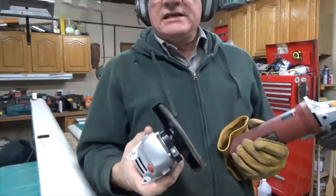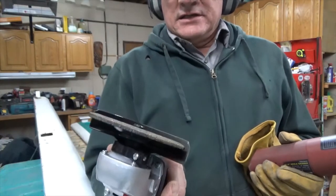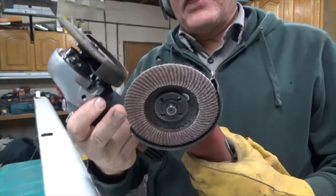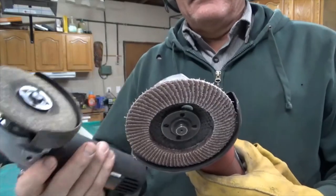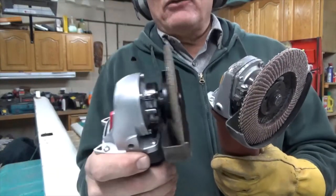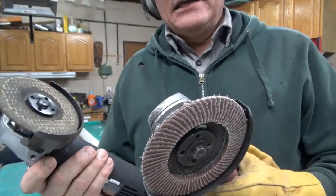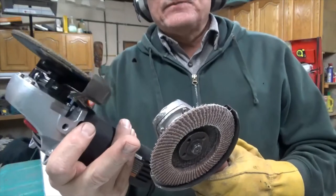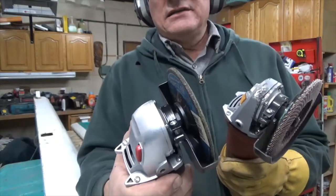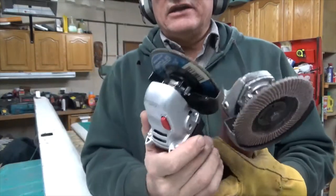Okay, let me show you what I'm using. This is just a regular grinding wheel. You know, it's aggressive, very aggressive. And then this is a, what grit is this? This is a 36 grit flap disc. And so I use this to knock down the big aggressive welds and to get it kind of smooth. And then I come in and I do the fine sanding with this. And then once I'm done grinding with this, the surface should be ready for filler. So this one here, knock it down, get it cleaned up, smooth it out, then we filler it.